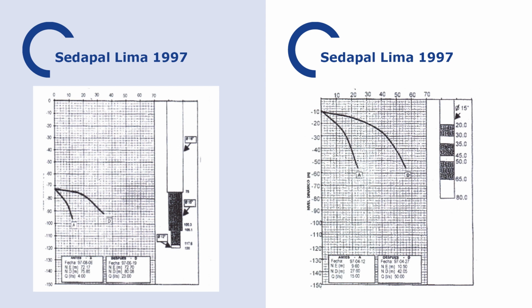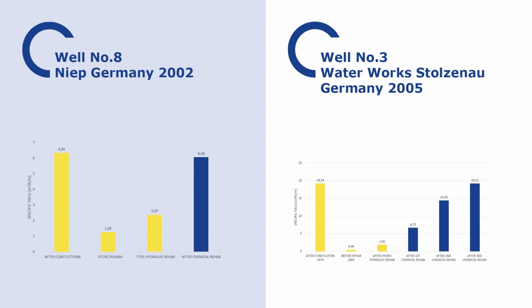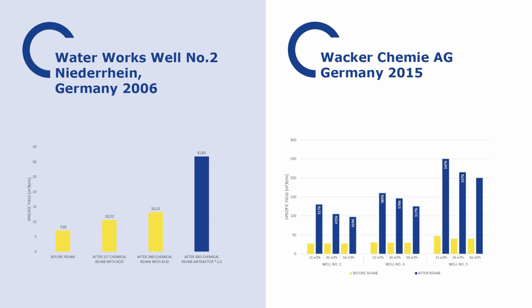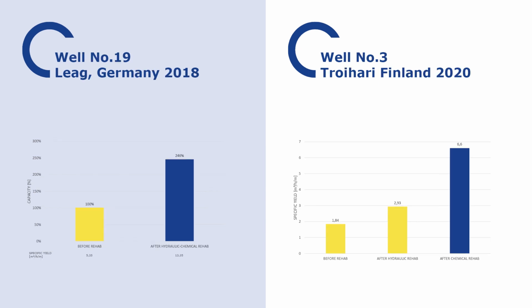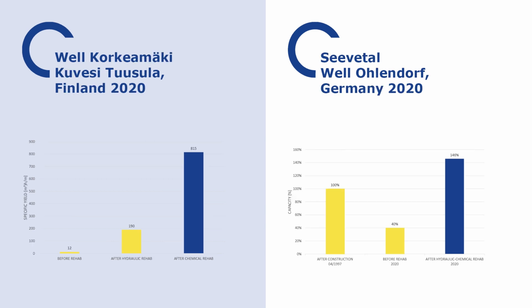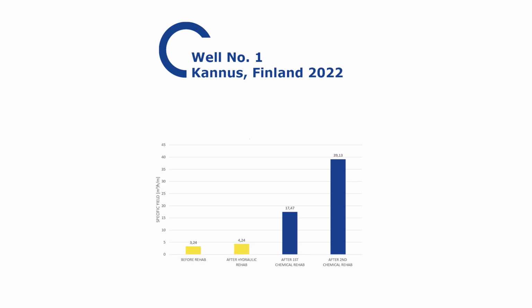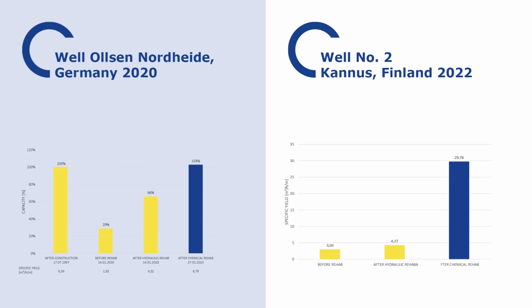The success and the time interval between two rehabilitations depends, of course, on the structural condition of the well, the mode of operation and the switching rhythm, as well as on the hydrochemical raw water quality and the flow rate over time. Primarily though, it is influenced by the point of time of the execution and the thoroughness and effectiveness of previous rehabilitations. Chemical treatments increase the well performance decisively, sometimes even exceeding the original yield at commissioning.